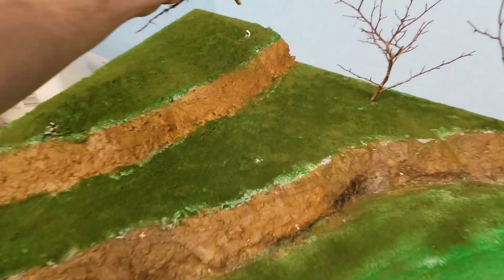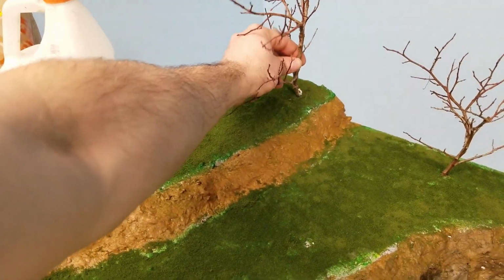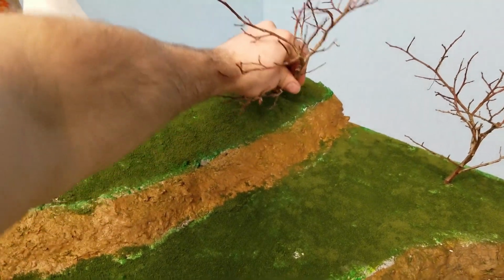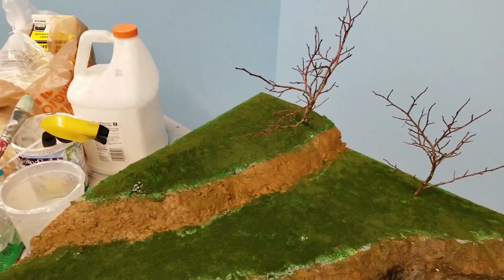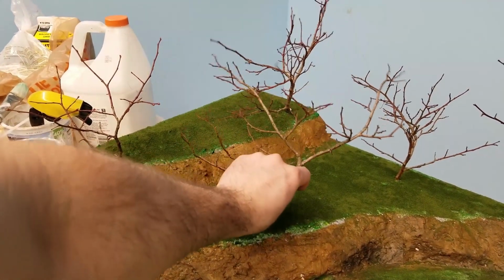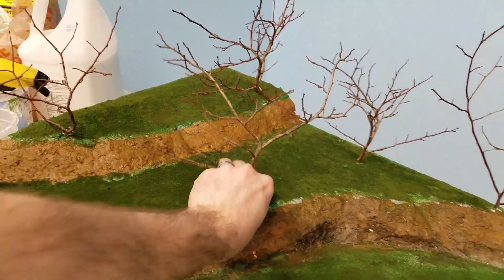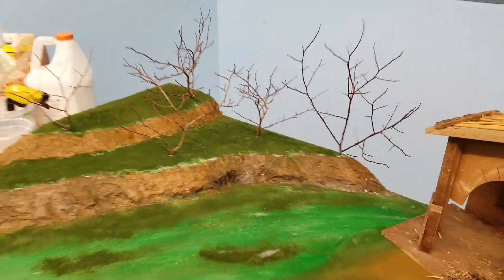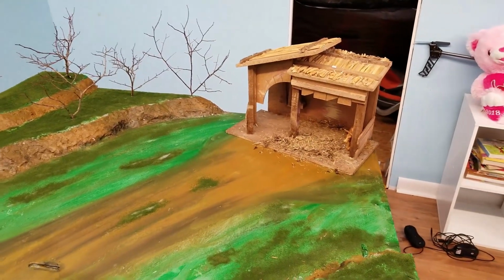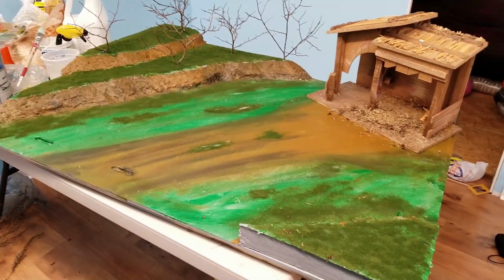Okay, so what's going to happen now is I'm going to add some trees that I picked outside. It's like blueberry branches. So we're going to add these trees. We're going to plant one right here in the middle, just like that. Now it looks like a little forest right there. The barn's going to be over here. Everybody's going to be coming this way.